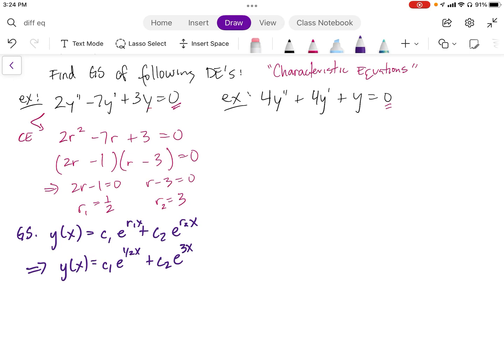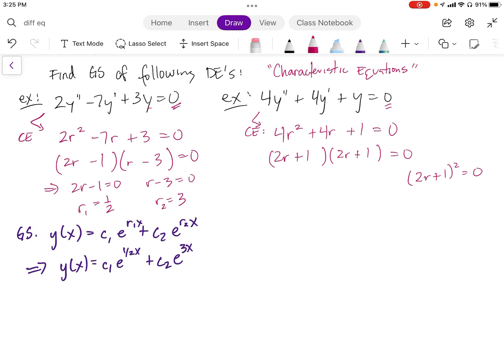Okay, so let's look at another, again skipping some hows and whys. I could write this characteristic equation as 4r squared plus 4r plus 1. When you factor this one, maybe you see right away that it's a binomial squared, so we get repeated roots. Either way, I know that is a repeated root for this characteristic equation.